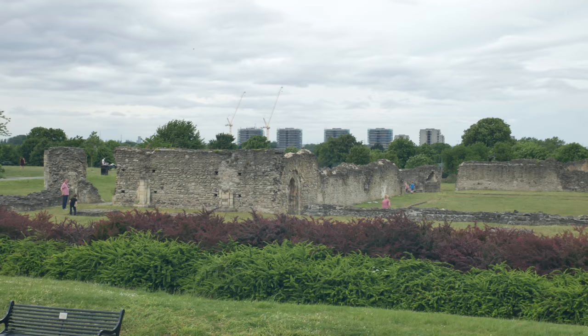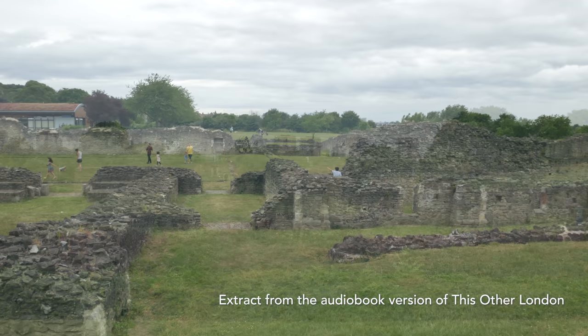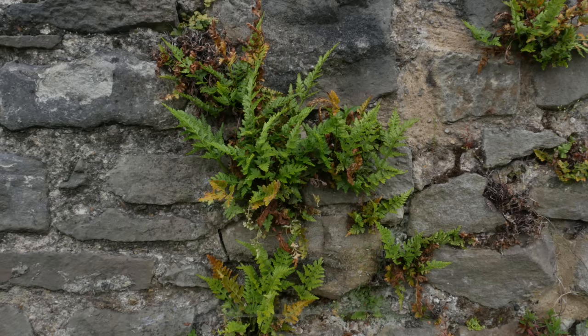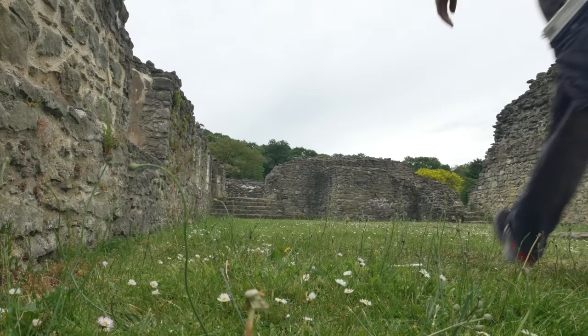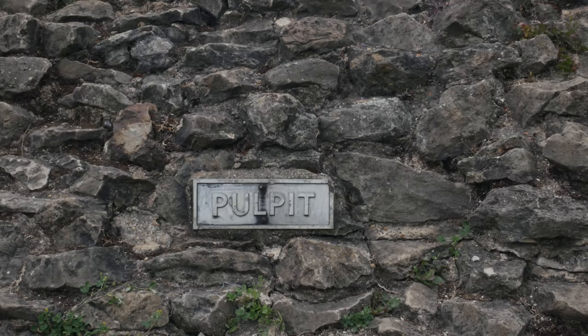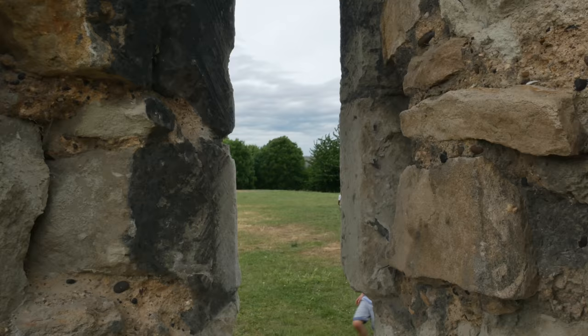It really still has a very powerful resonance, even with the towers of Thamesmead down below. The records show that Lesnes was in a constant state of disrepair and financial disarray. When the Bishop of Rochester visited in 1349, the fabric of the building was so destroyed through lack of care that it could not be repaired during the present century or even before the day of judgement. Those kids aren't actually allowed to clamber on the walls, but given that they're still standing over 650 years after the Bishop of Rochester's visit, it can't do much harm. Not long after Henry the Eighth dissolved the monasteries, the Abbey was being plundered for its stone. The fact that this has remained in a ruined state for around 500 years is quite remarkable — it's a really special place to walk through the footprint of the abbey and imagine the life lived here.